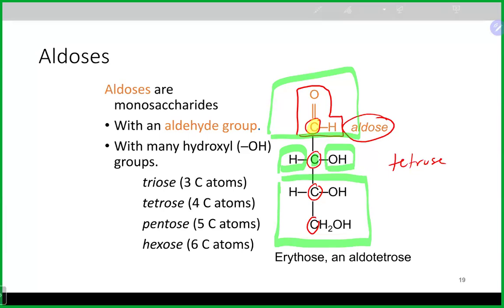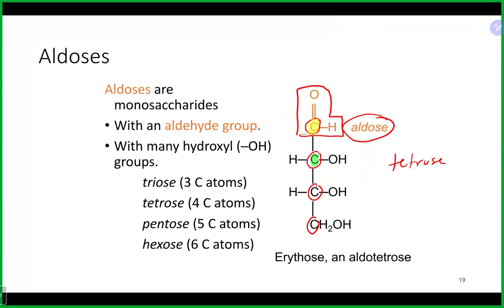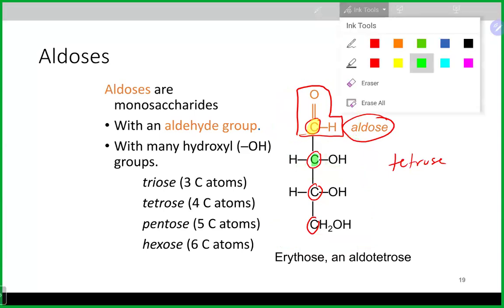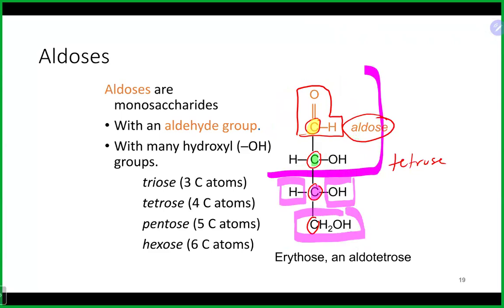Now, if we go to our next one, is our next one a chirocarbon? So let's go to this guy. Let's just go that color. Is this one a chirocarbon? This one is a chirocarbon as well, because it has this group, this group, this group, and now this entire group, which is different. And all 4 of those things are different. So that is a chirocarbon as well.